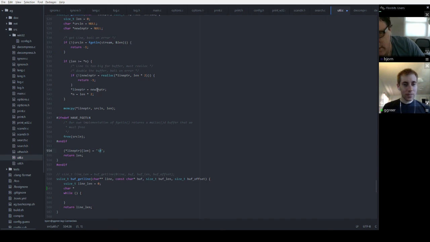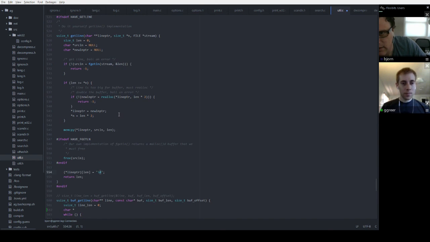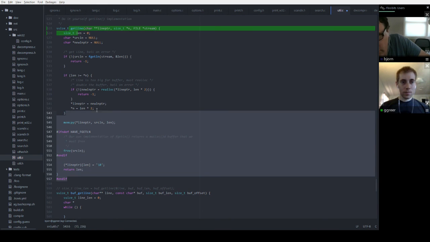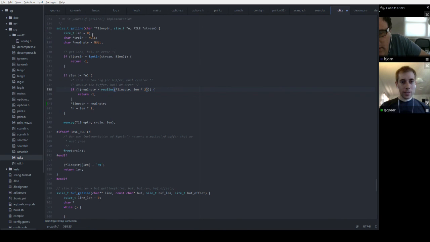I don't see a null check. Right, because this is a stream that it's reading, so worst case it would get an EOF or something. But the actual error handling is in fgetline for the stream stuff. Oh, you jump to a new line somewhere at some point, but I don't see getline itself with any reference to a new line. Right. Oh, yeah, fgetline.